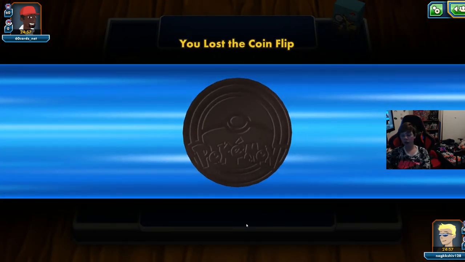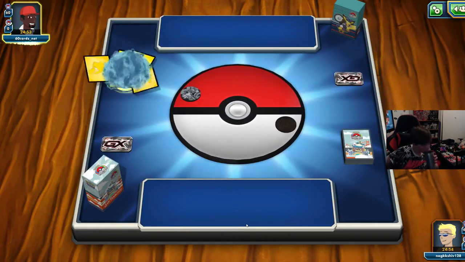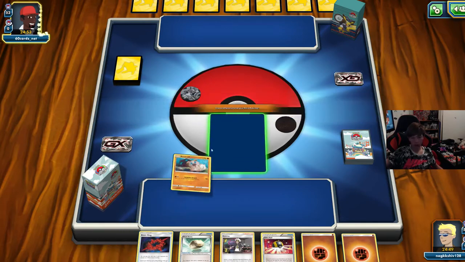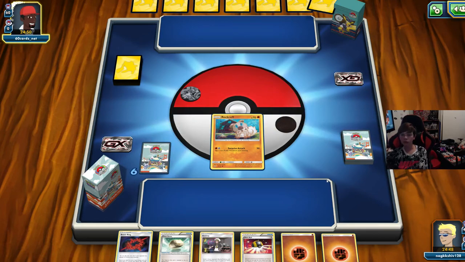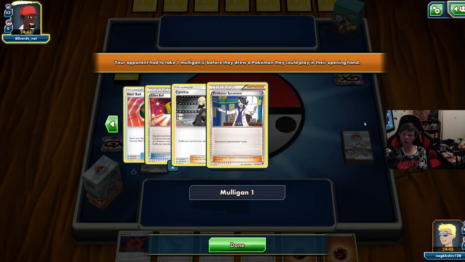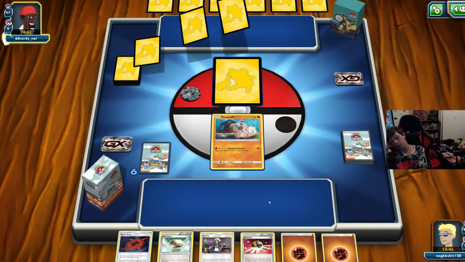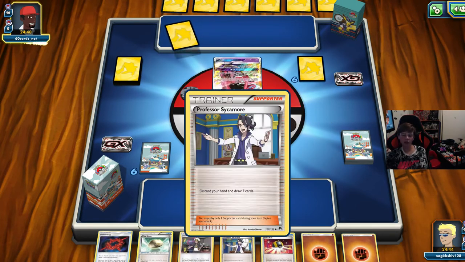I'm going to go heads and I lose that. Looks like we'll be starting with the Rockruff. At least we get a mulligan, so. Okay, Pikachu, Vikavolt. Okay. Vikavolt. Yes. Okay, that's good.